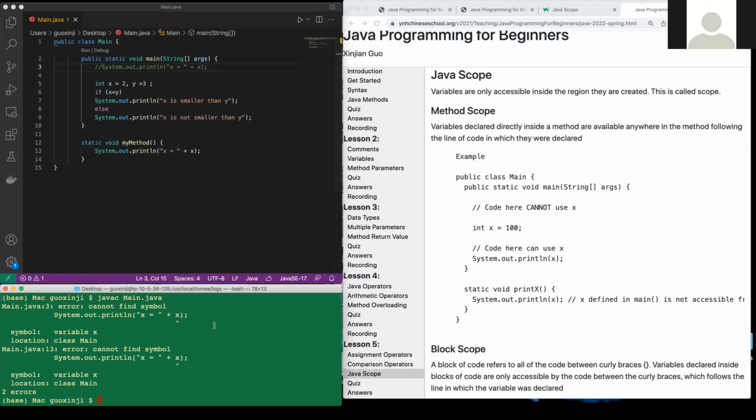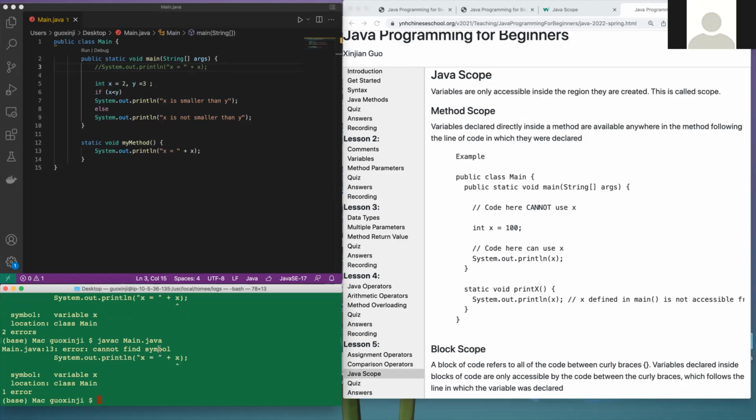Then compile one more time. Line 13. Same thing, cannot find symbol. The compiler doesn't say variable, they always call it a symbol. Here the symbol is a variable, but there are other kinds of symbols, like a keyword, not necessarily a variable.